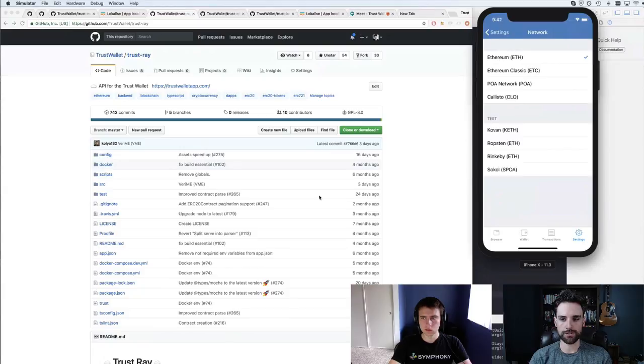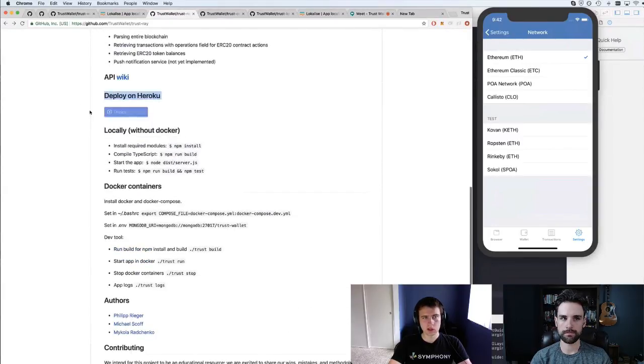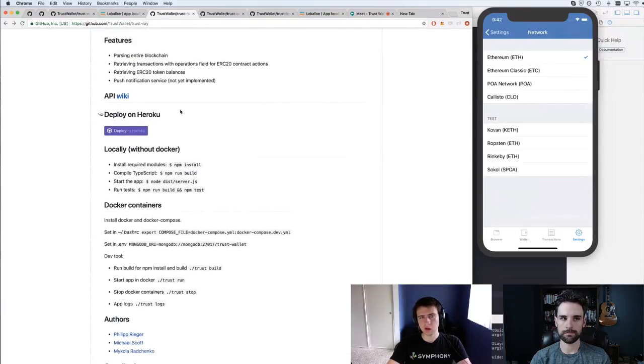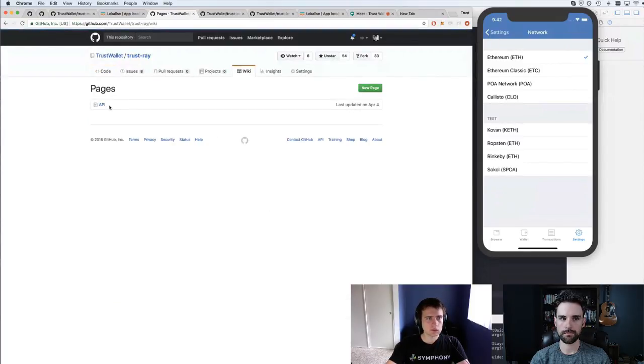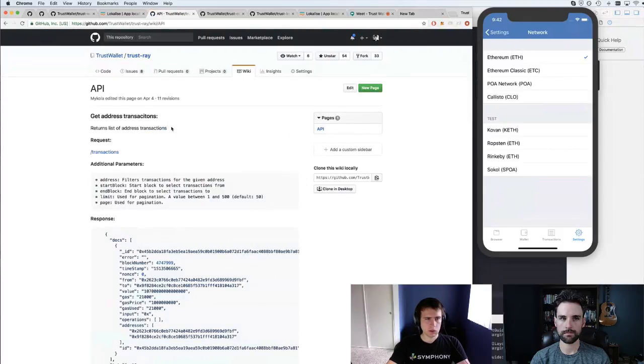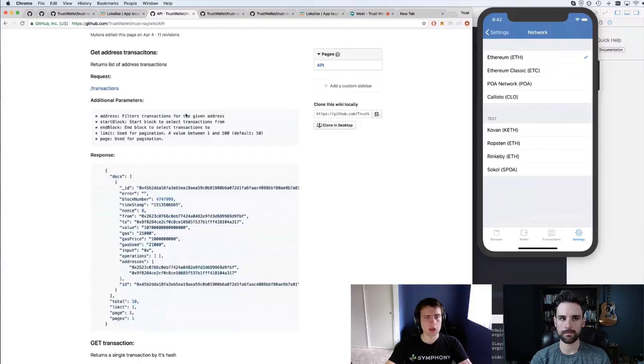What are you using to host your nodes? We host everything on Heroku, and we also have a button that says deploy to Heroku. Anyone who would like to have their own node can deploy it and use it, though it will require lots of resources, but you can try it. This API is actually public. We have documentation for it hosted on the Wiki. There are maybe 4 different endpoints that we expose. One of them is getting transactions. As long as you pass an address, we can tell you all the transactions associated with your address.